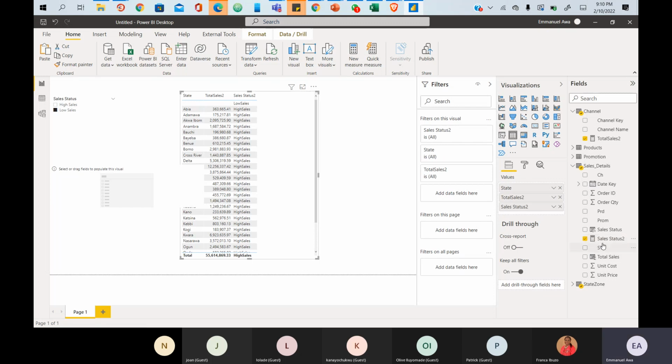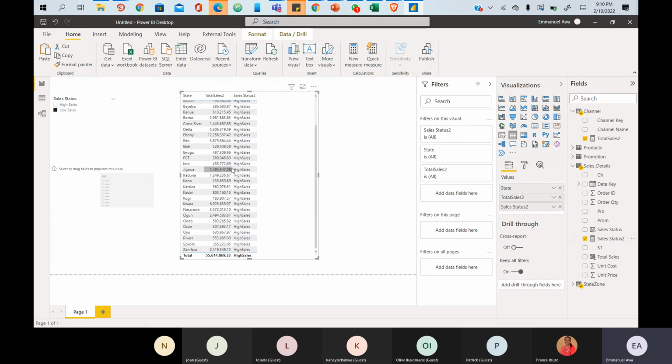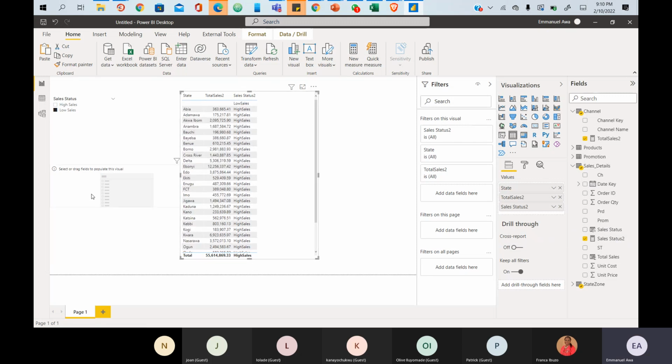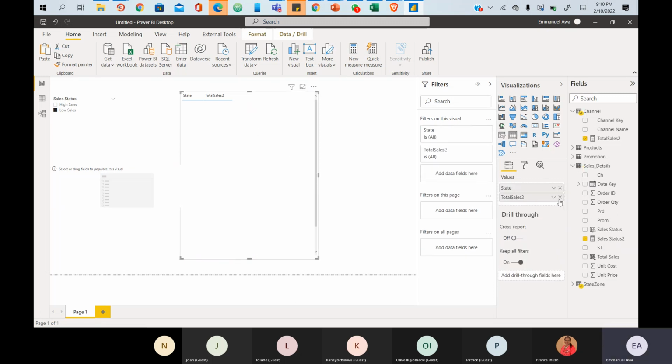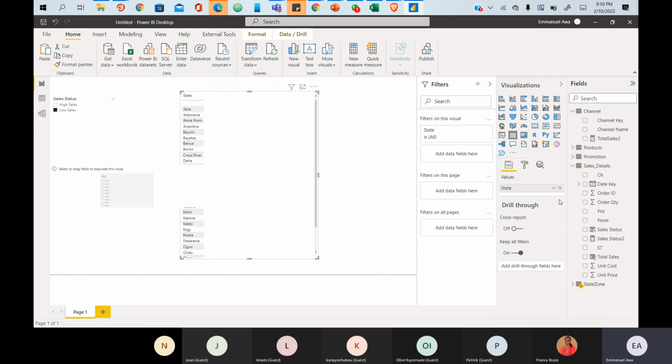I've just called in my sales measure into a table, and I'm able to view it, but you're not able to use it as a filter. So that is the second difference I've mentioned so far between a calculated column and a calculated measure.